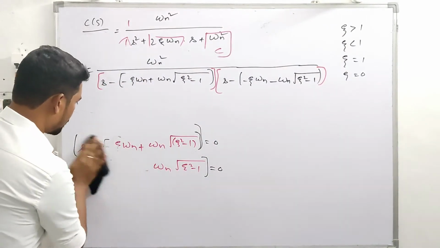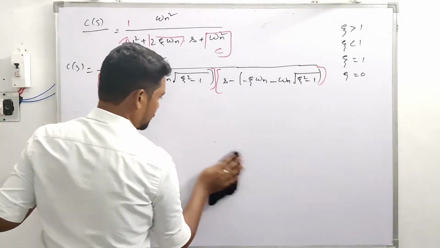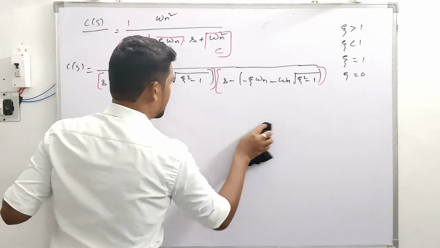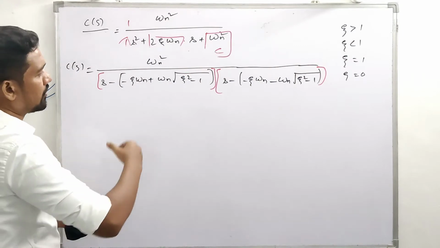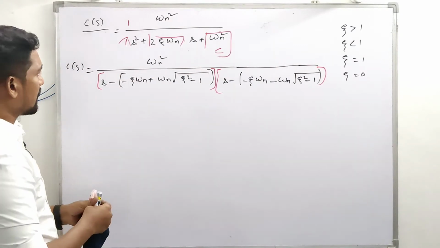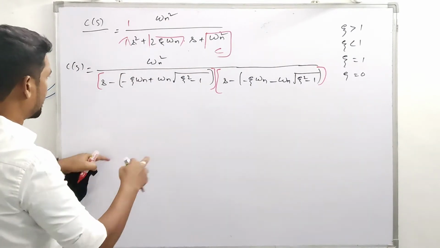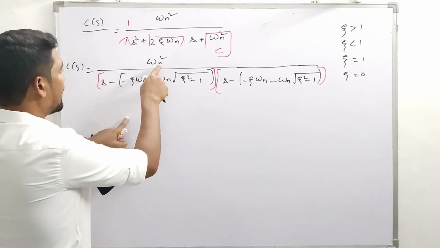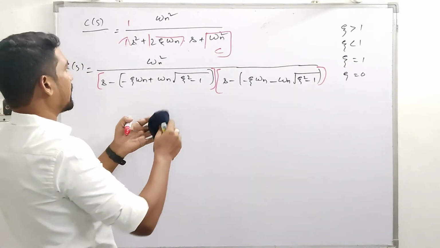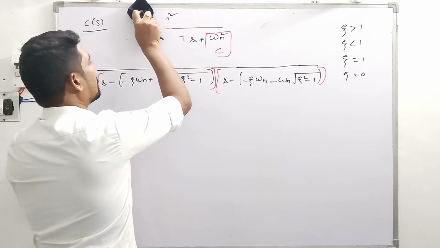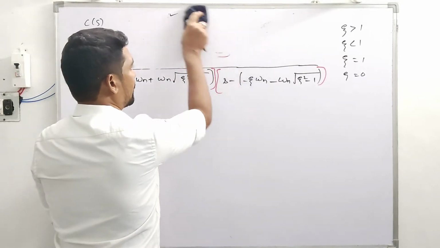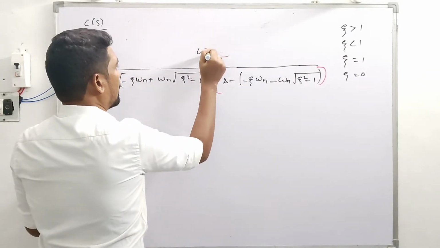And so that procedure to split into partial fractions, one needs to have an idea on that. This fraction can be split into its partial fractions. All right, let me not waste your time. It's simply this numerator will be, okay, let me have this one. Why? Because we have to get back to this one. It's omega n square.